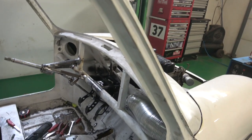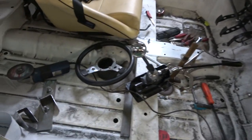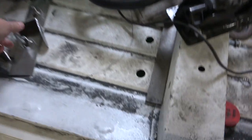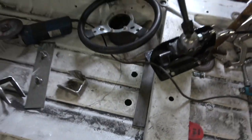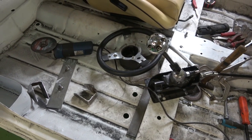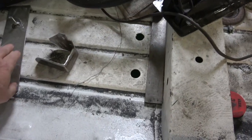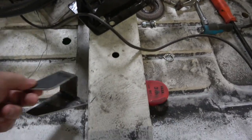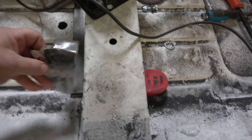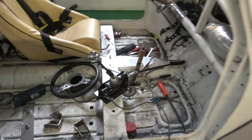So there you go. It's looking a bit dusty in there, but we'll give it a good clean up now, and then we can fit this second seat with these seat mounts we're going to have, because obviously the seats have to be strapped down. So these are for the back, and these go on the front on here, so they'll be on there like that. So we'll bring you back when we've got a bit more done.